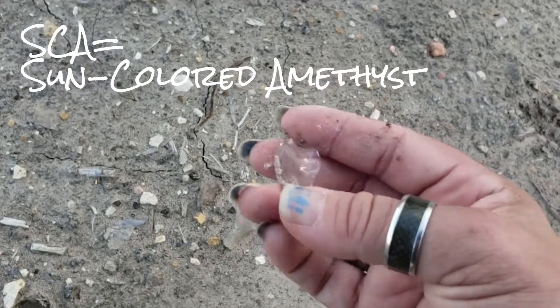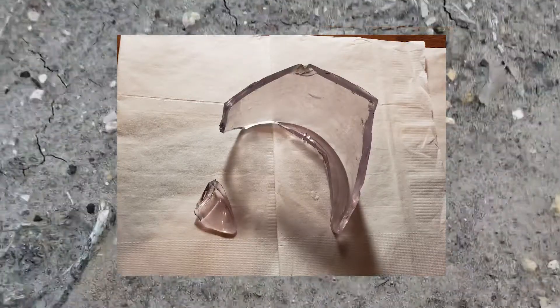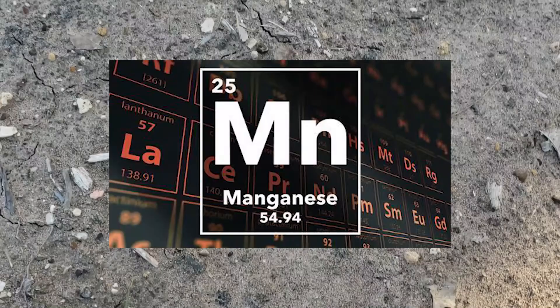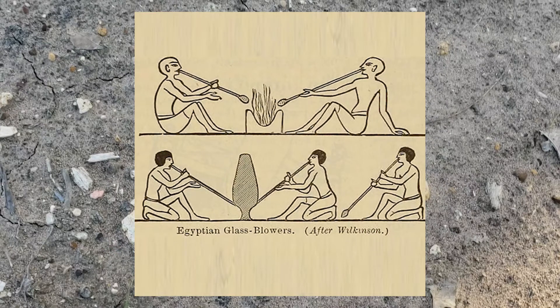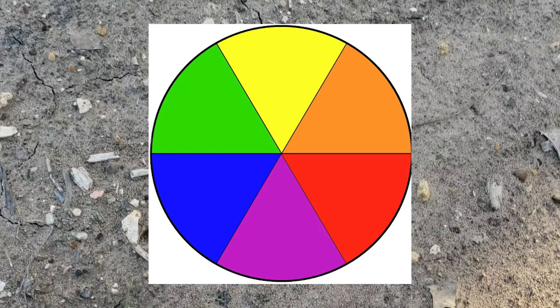And here is some sea glass. I don't know how well you can tell the purple color, but that means it's at least 100 years old. Sixty seconds of science stuff: manganese was added to glass beginning with early Egyptian history. It's added in small amounts to remove the yellow tint caused by soda, iron, and lime impurities. The color wheel shows how purple is the opposite of yellow, so the manganese offsets it as a decolorizing element, rendering the glass clear.